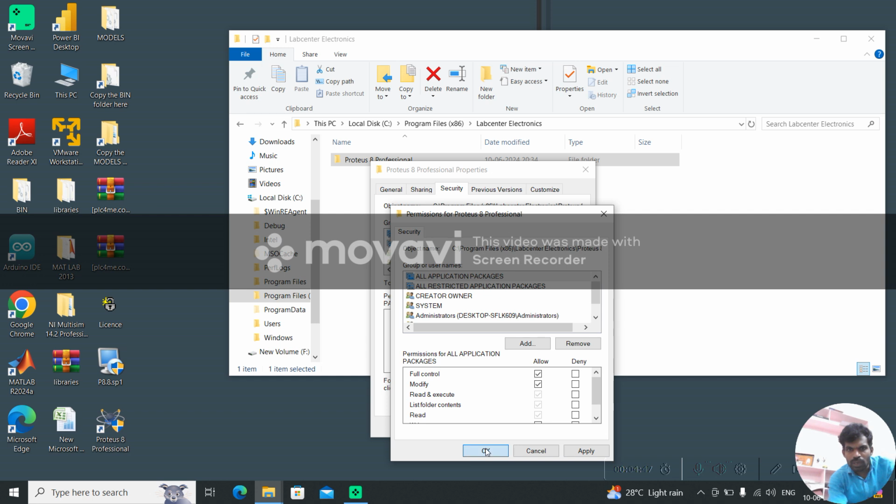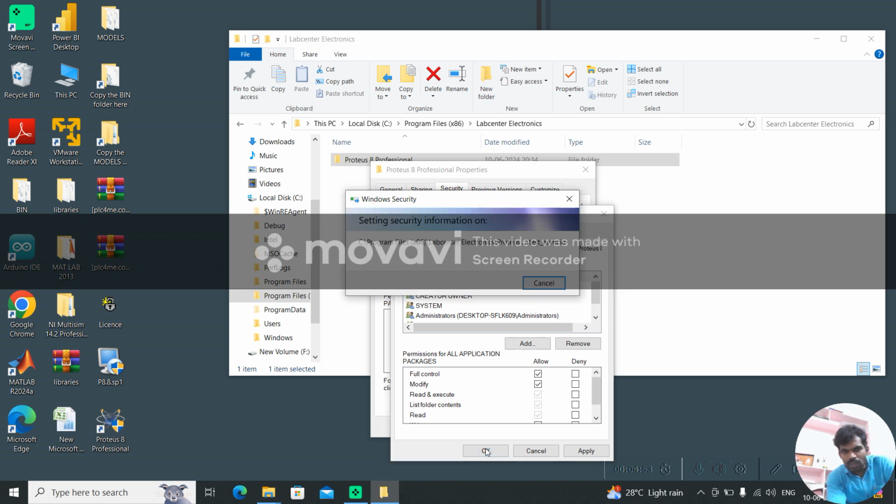Okay, now the library files are copied to C drive.